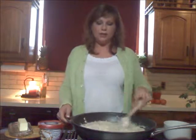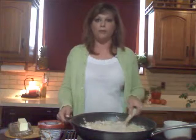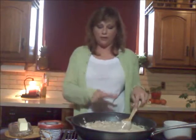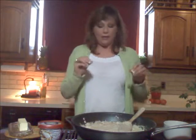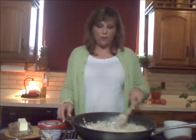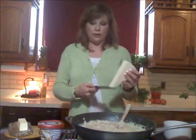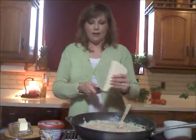Okay, now I've got our chicken all cut up into bite-sized chunks, and it's hanging out in the Philadelphia cream cheese and the heavy whipping cream and the butter. Oh my goodness. I've got the pasta hanging out over here in the sink waiting for us to let this thicken up. And then as soon as this gets a little thicker, we will add the finishing touches, put it all together, and yum.